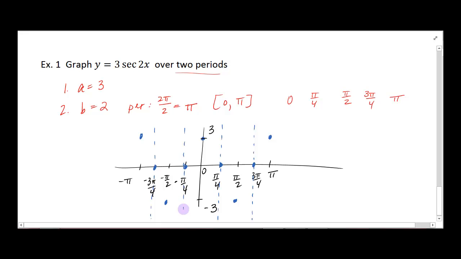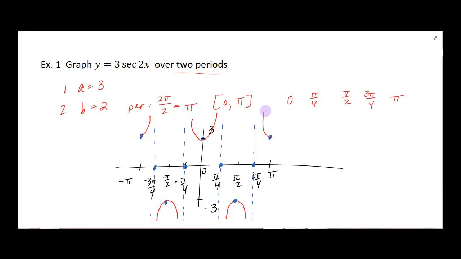So all of my vertical asymptotes are drawn, and I'm just left with finishing by drawing my little parabolas. This is only a half one over here, but I have whole parabolas occurring at all of these other spots, almost all of them really. And then I have a half of one here. And really that's all it is. It becomes a very repetitive process whenever you're graphing these functions.